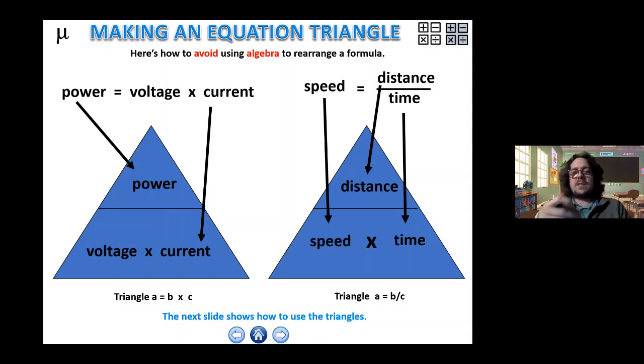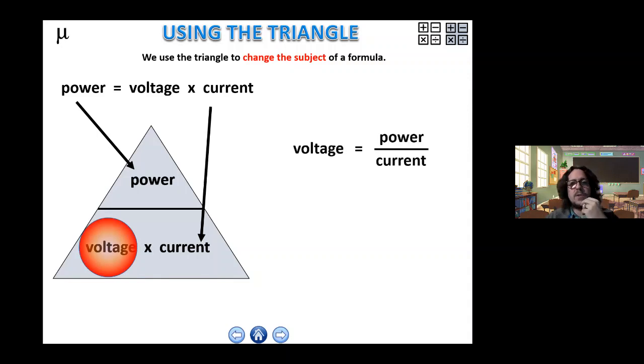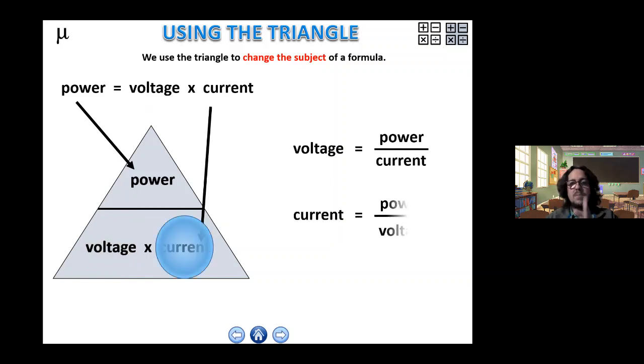Now, why is it that we need to construct formula triangles? Well, it says so at the top here. This is how we avoid using algebra to rearrange formulae. Somebody might be fine with algebra, you might be okay with rearranging formulae. That's okay, but this is a really easy method for everyone to be able to write down the correct formula for a given question. Let's have a look here. Here's another formula triangle, constructed in the same way that we just talked about. But with a formula triangle, we really want it to be able to give us some different formulas.